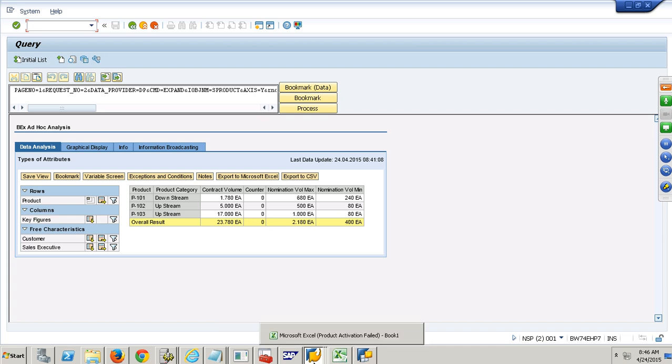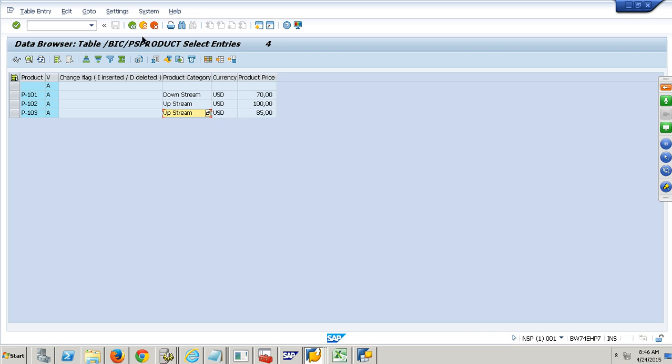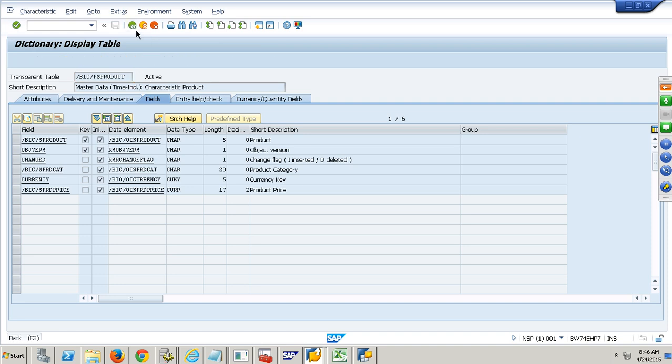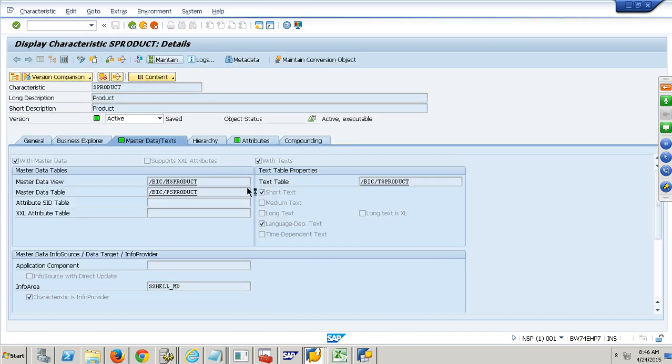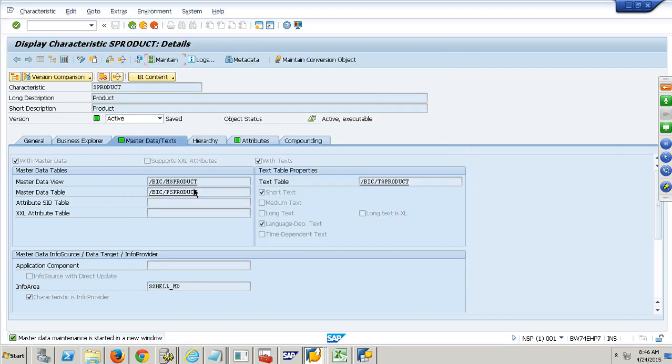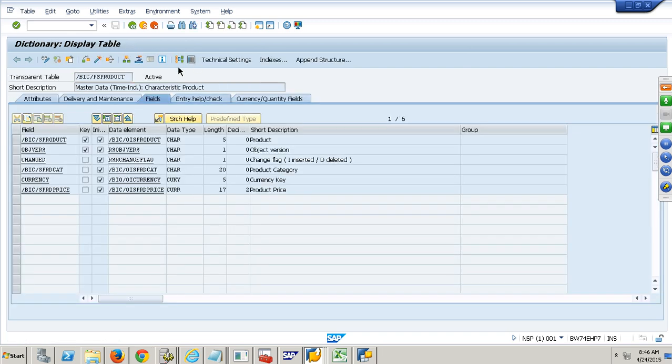And one more major point is, say for example, I maintain this master data. How do you maintain it? Click on maintain. I can just go here and edit those entries.